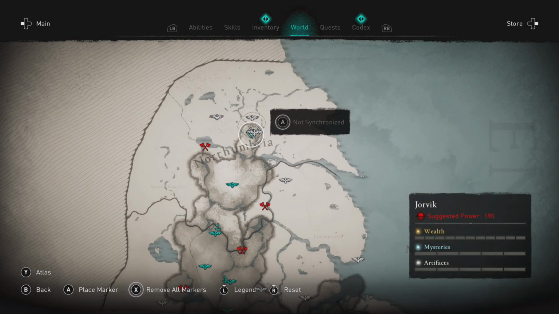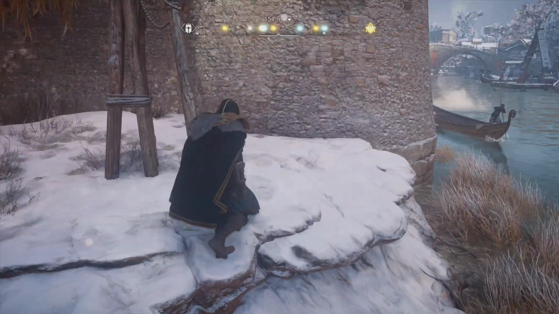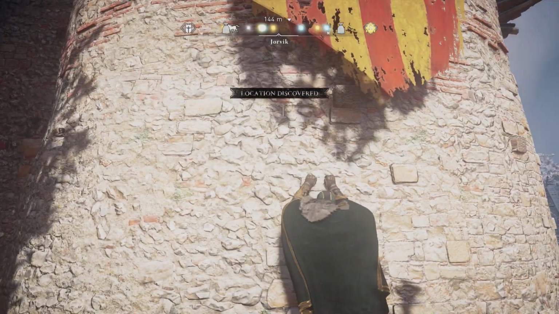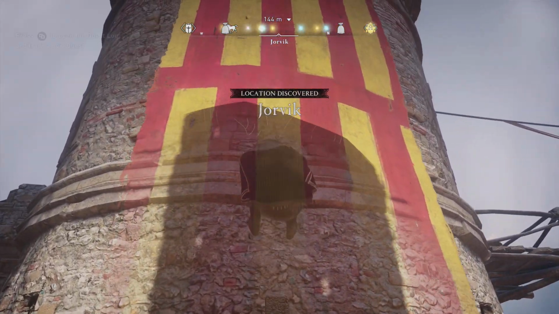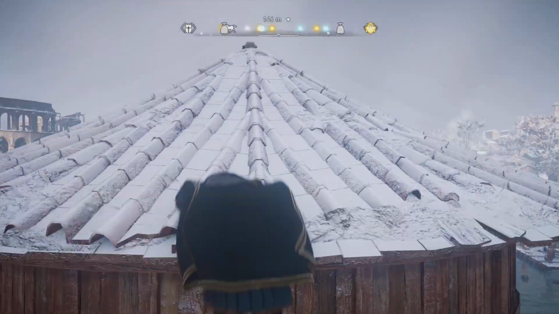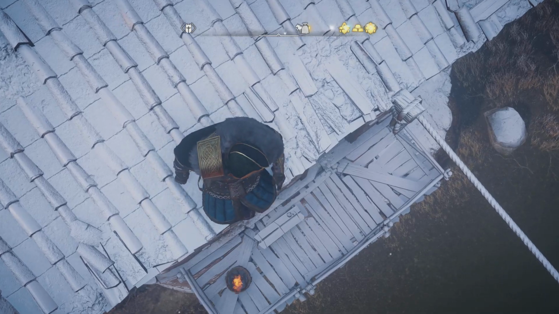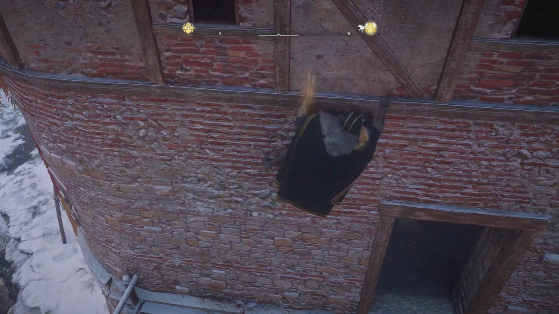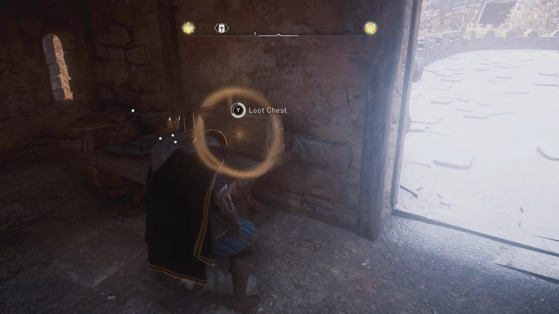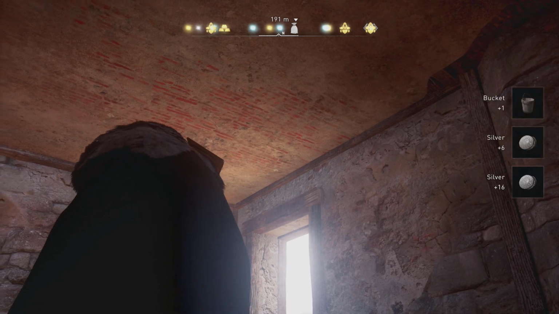We are in the area of Jorvik, I don't know, something like that. And we found some more armor somewhere over there. I don't know if I can get it yet, but you know, might as well start recording and see what we got. Seems like there's something in there. Let's just check this one. Some supplies, some silver.